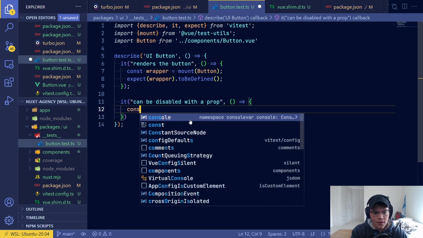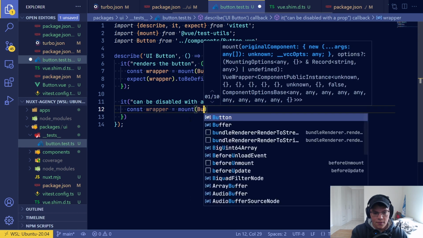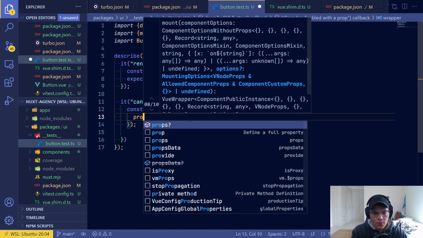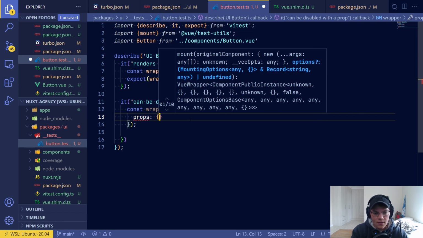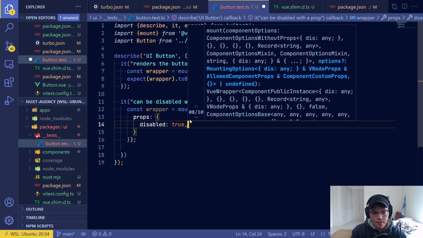So we can do the same thing, const wrapper equals mount the button, and we'll have to give it the props. So this is in options, so we can do props, and then we'll do disabled is true.